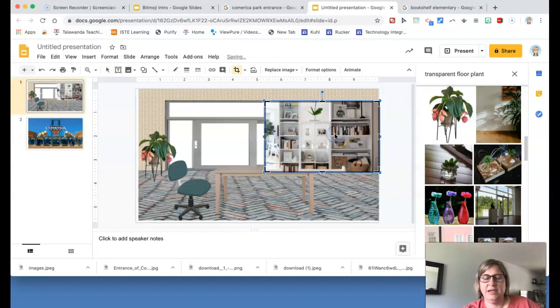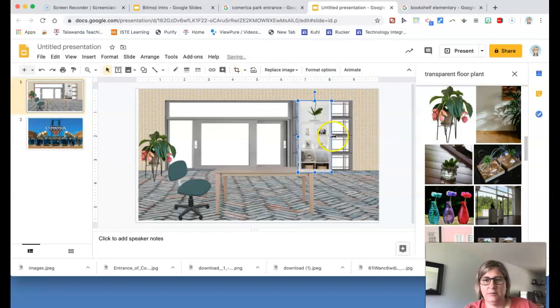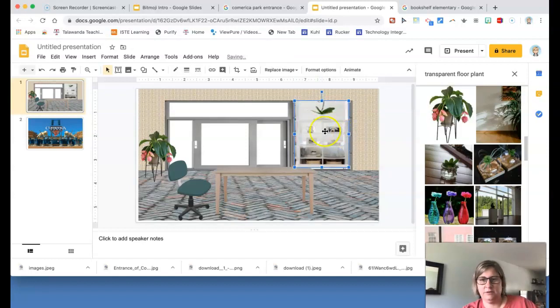Bear with me. If I double click on the image, I can actually crop it. So I'm going to now crop off these edges. I'm going to make this a little bit bigger. Adjust it around.